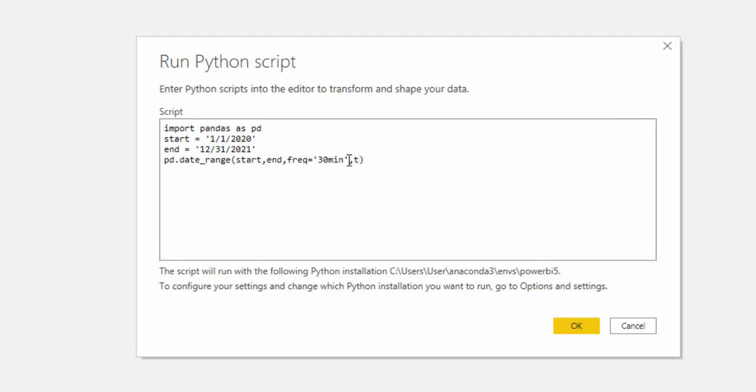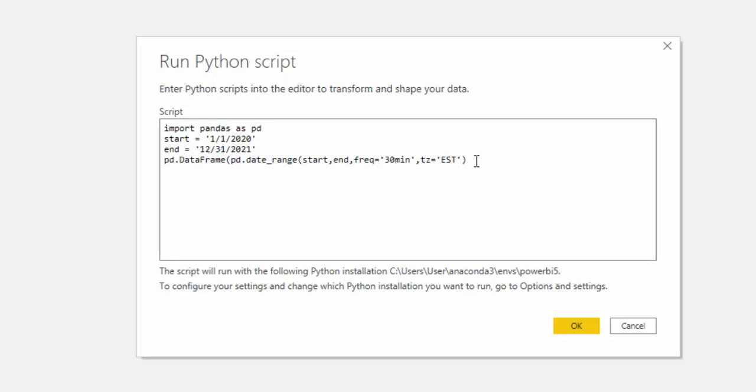Lastly, I want to pass it the time zone. So tz represents the time zone, and then I'm going to pass it EST. So now that we have this range, we want to get this range in a table. And the way we create tables in Python or Pandas is with a data frame. So I already have my data frame function. So I'm just going to wrap that range in that data frame function using the parentheses.